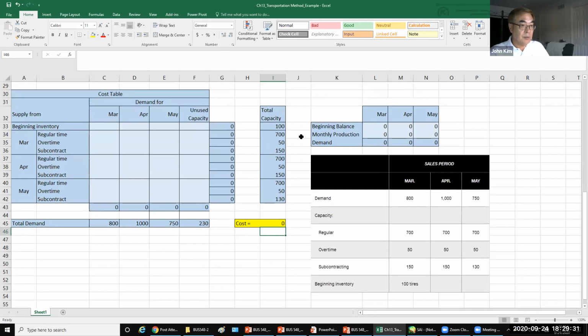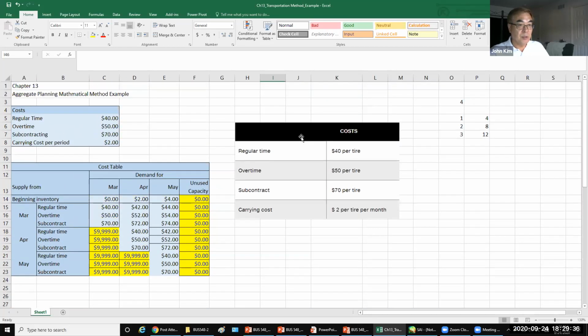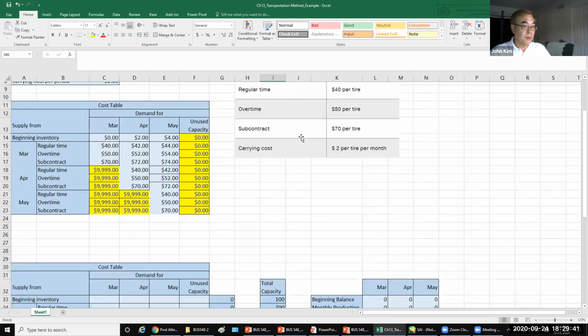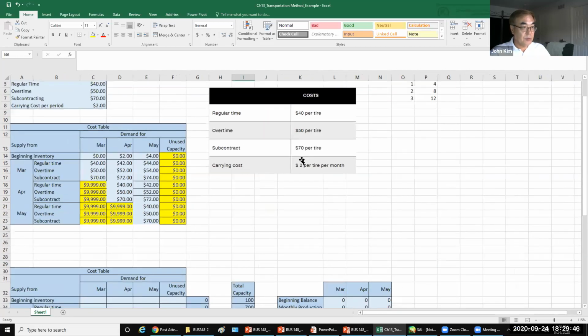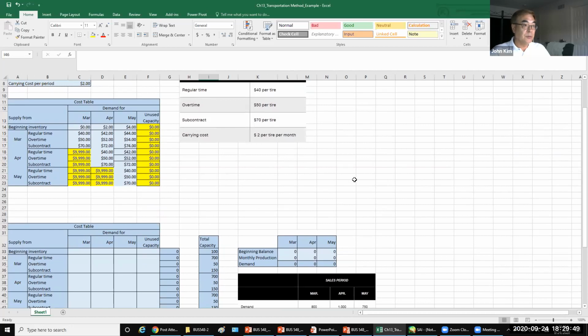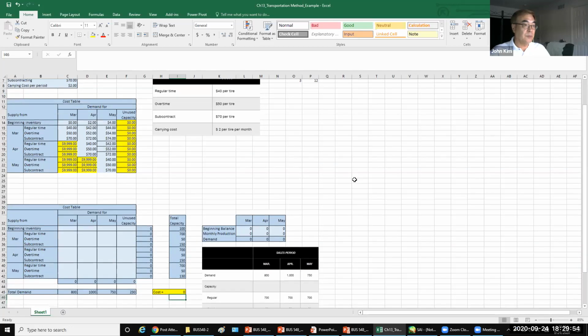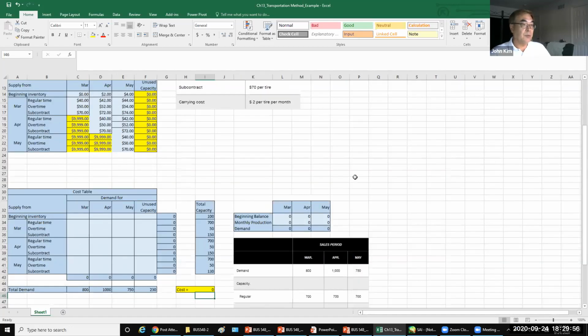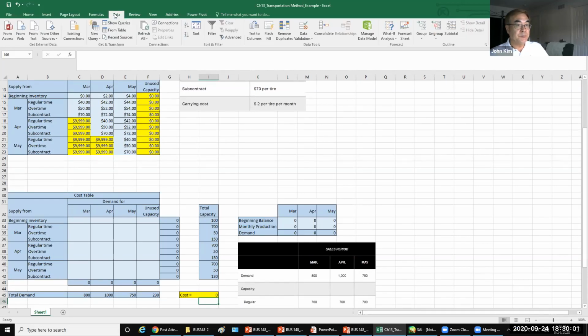So we're done preparing the transportation method to use Excel Solver like this. So make it smaller. Okay. Then go to Data, and then Solver.